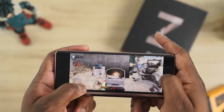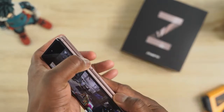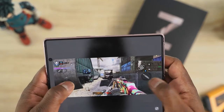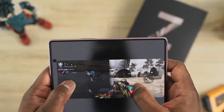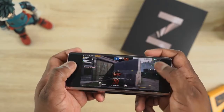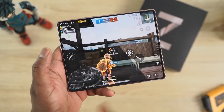And there's one thing I want to mention though, when you're gaming with the external display, not every game supports quick switching. So Call of Duty Mobile, you play the game with the external display, you jump into the internal display, it still stays in the resolution of the external display. PUBG, on the other hand, differently, it jumps and it resizes. So game developers have to, of course, adapt to these features for this device.